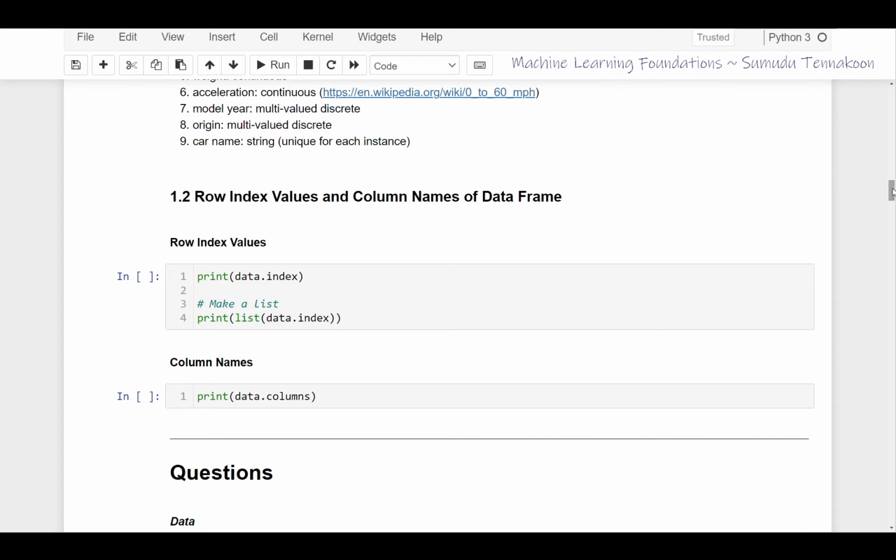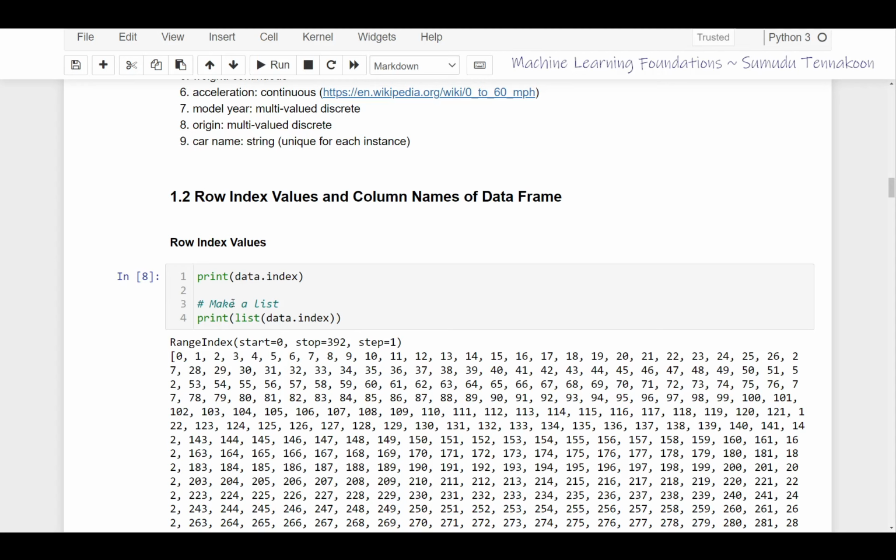So how can we get that? If you say data, which is your data frame object, dot index, index is an attribute that will be taken out from your data frame object. That will contain the index column. By default, it will be returned as an object. So let's execute and explain. It will return a range index object. It will say what the starting index and ending index are, and what the step size is.